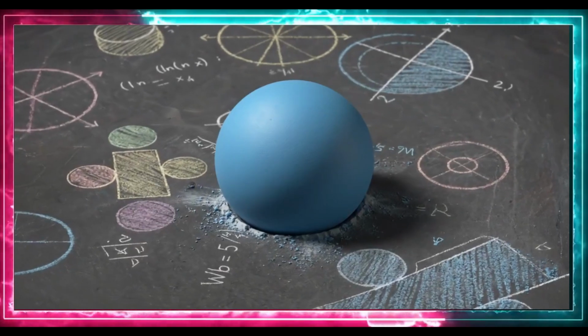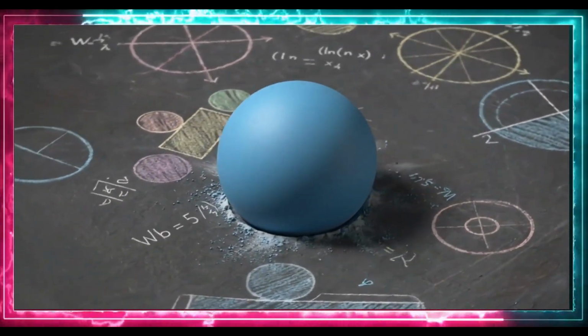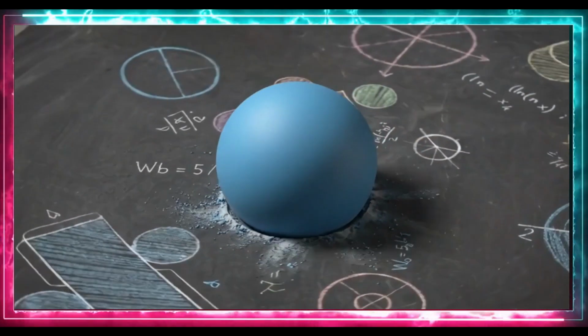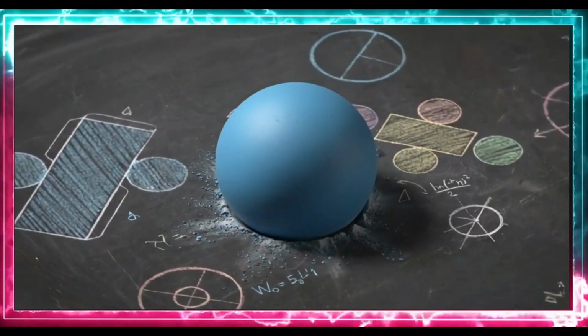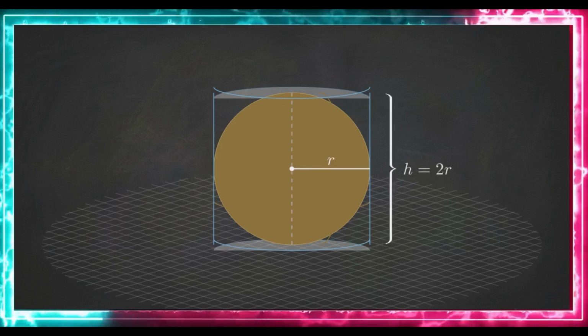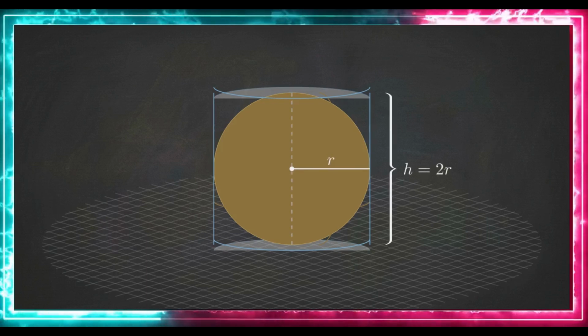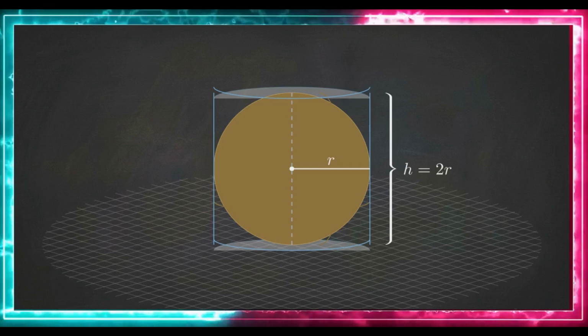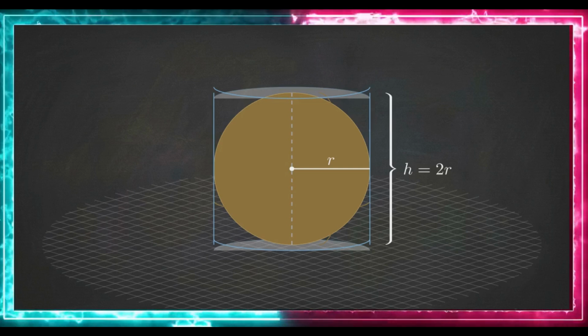We shift now from the cylinder to the sphere, a shape defined by curved surfaces that don't easily unroll into two-dimensional nets. To analyze it, we use Archimedes' model, a sphere perfectly enclosed within a transparent right circular cylinder. In this model, the cylinder and sphere share the same radius, r, and the cylinder's height, h, is exactly equal to the sphere's diameter, or 2r.